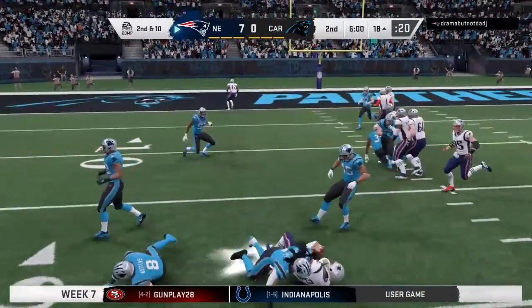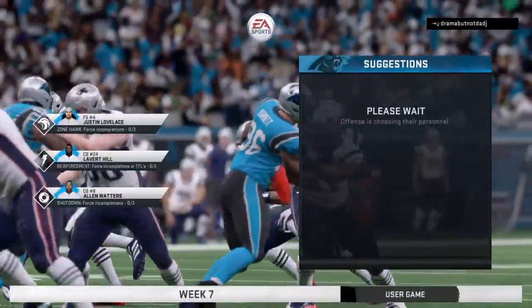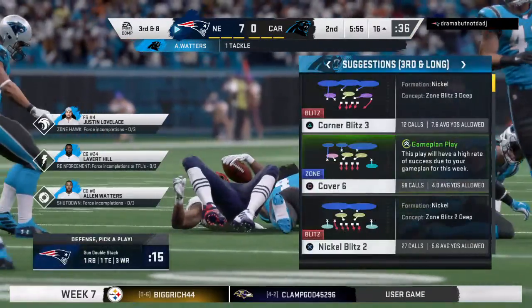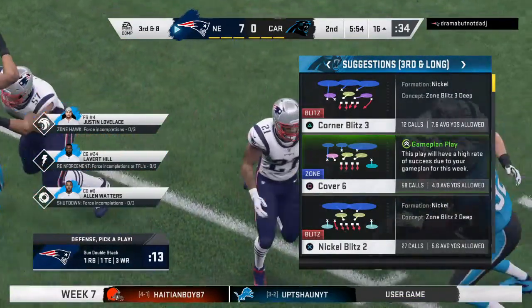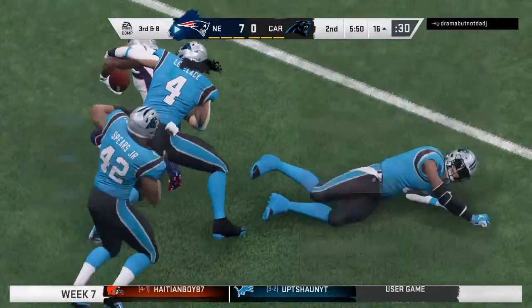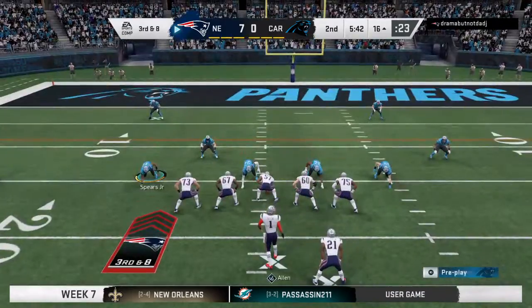Well played. So a nice job to break the 1 tackle, but not much daylight after that as he's brought down. 2 runs in a row, but only 2 yards to show for it. A 2-yard gain on the play. And it's 3rd down. The Panthers turn to their nickel set here as they get ready for 3rd down.